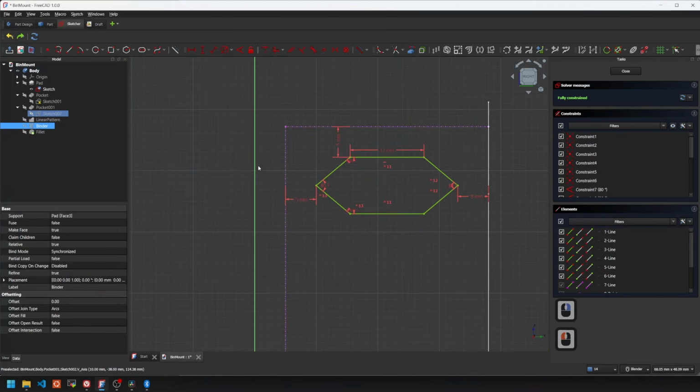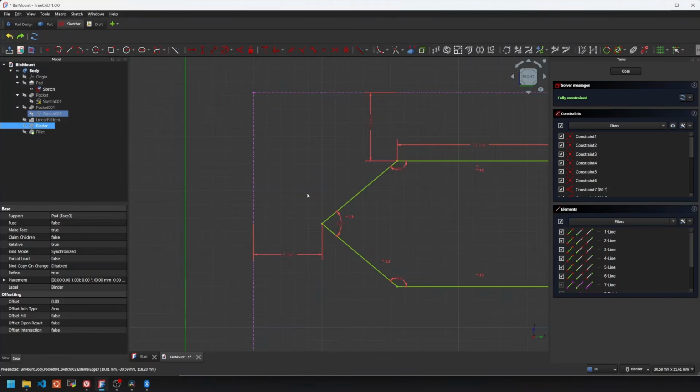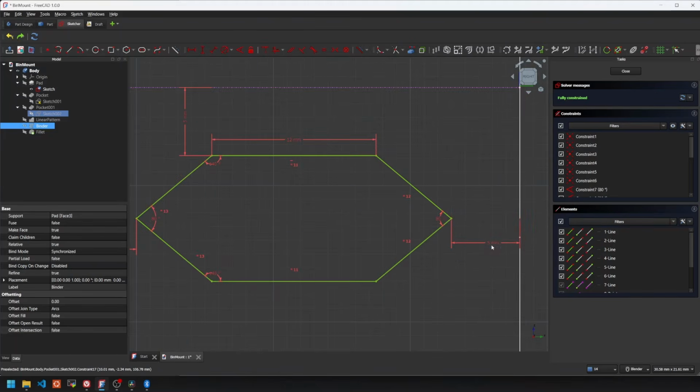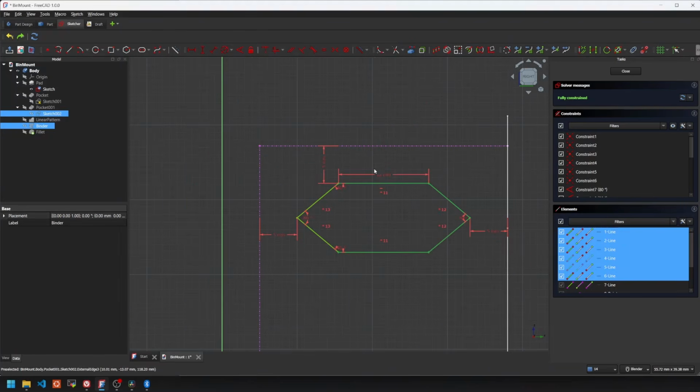It looks like that. Those purple lines are my reference, and with that I can set a constraint. You can see here I've set a constraint to this edge that it has to be 5 millimeters. Same for this one and the same for that one. So it's fully constrained, and then I can simply fix this hexagon in its place.